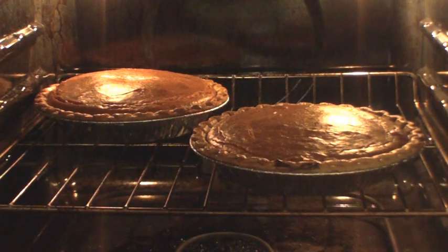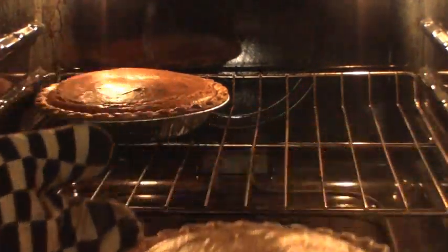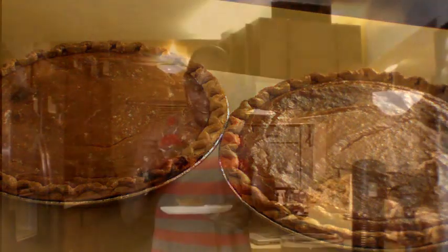There you have it, they're all done. Now it's time to take them out. There you have it, sweet potato pie. Just like your grandmama used to make. All right. Oh, this is good, y'all. This is really good, y'all.